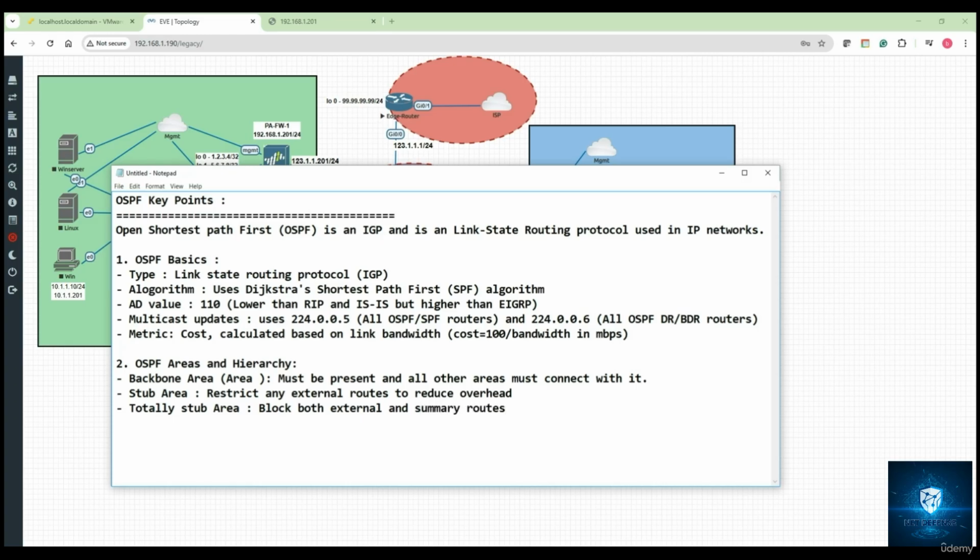That means it blocks LSA types 3, 4 and 5 for a totally stub area, but in case of a stub area it blocks LSA type 4 and LSA type 5.